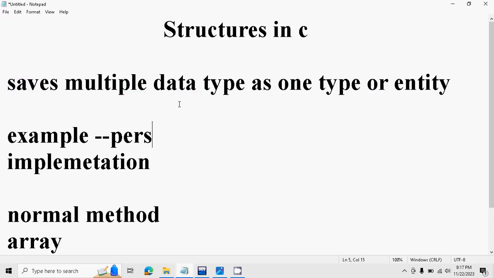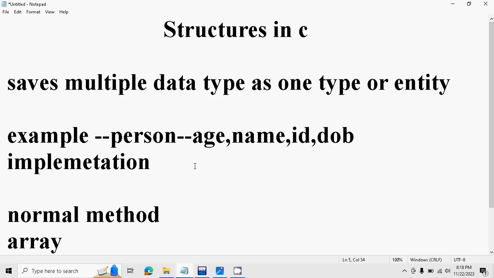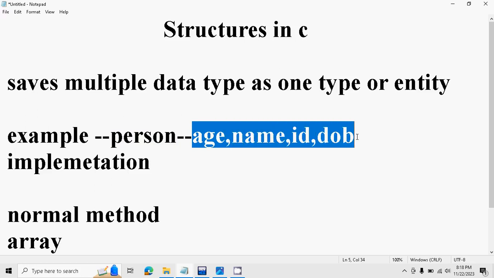I am going to take one person, where the person has age, name, ID, and date of birth. When I refer to the person, obviously I get the other details.